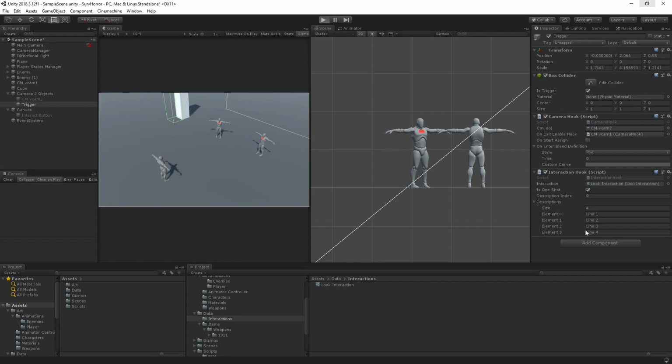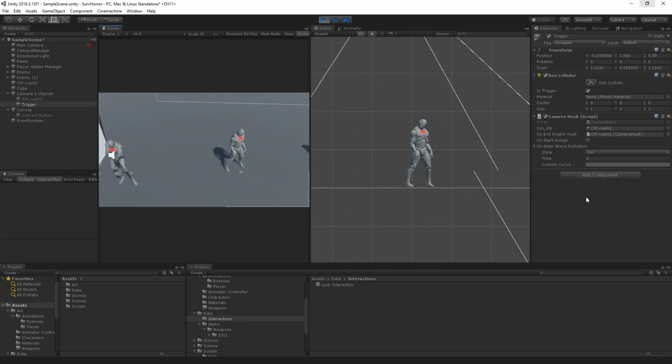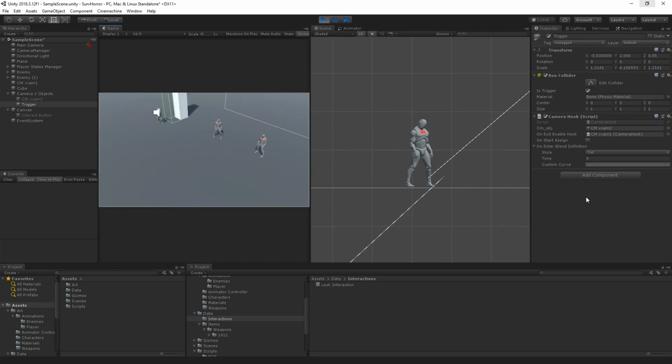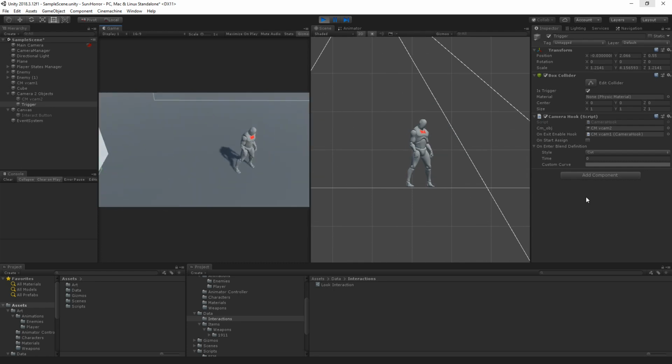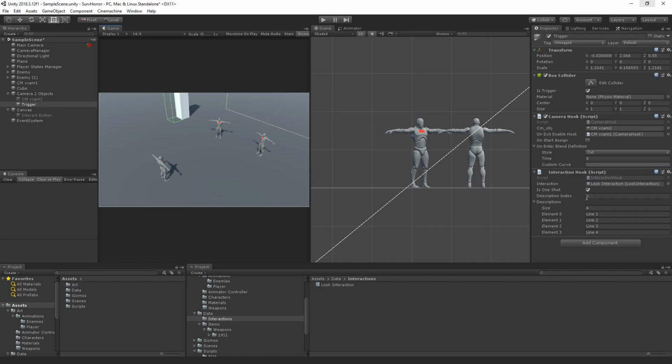You will see that this is going to be removed once we go through the entire line of descriptions. So line 2, line 3, line 4, and there we go. Now that's not really ideal. I don't actually like how it works, destroying it. So I can't just separate this, to be honest.